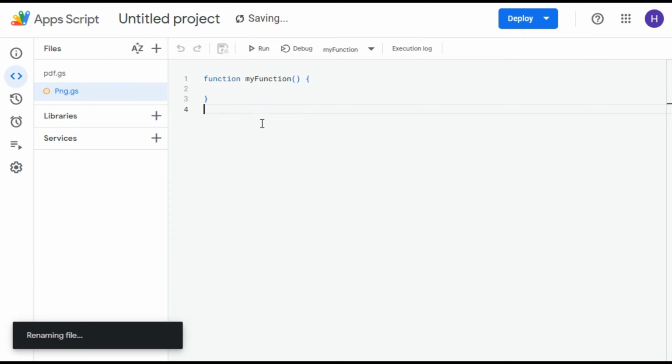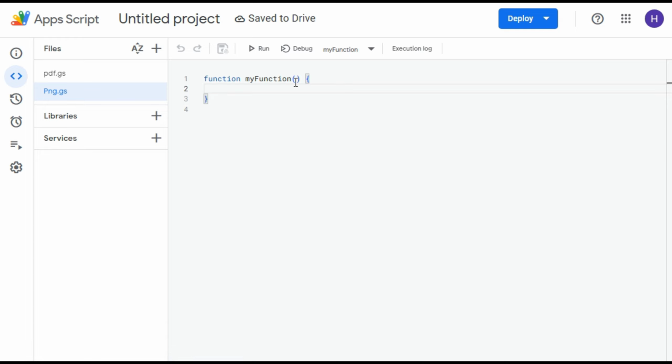You'll get this default function when you create it. Let me give it the name update PNG. You have to name this function, and then you have to select your sheet also.